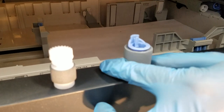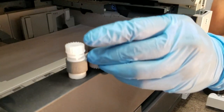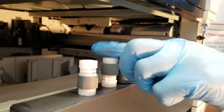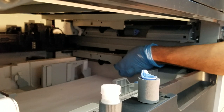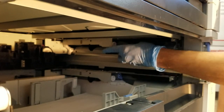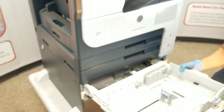You can see the plastic knob on the roller. Just press it in to release the tension and remove. And similar on the other roller as well. And we'll reverse the procedure to reinstall. Again, similar recommendation to press back, make sure it is secure. And then your tray 4 is complete.